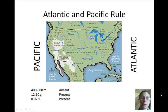In the second example, 12.50 grams, the decimal point is present. Present and Pacific both start with the same letter, so any zeros that are to the left, the Pacific Ocean side of the number, to the left of the non-zero numbers, you do not have to count. Now in this measurement there are no zeros to the left of the first non-zero digit, so we must count every number in that digit. 1, 2, 5, 0, those all count, so there are 4 sig figs in the second example.